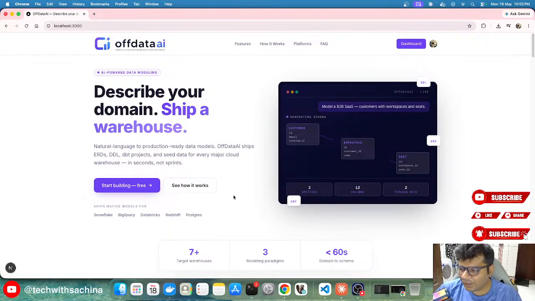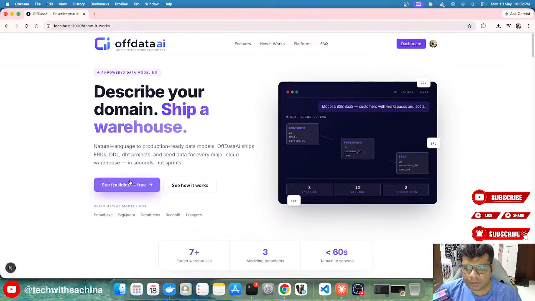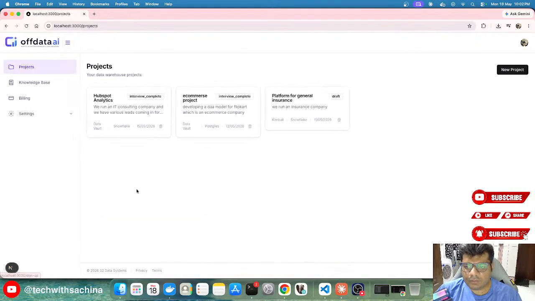So it's not like whatever we are building is just like that. We have also put See how it works, and then we have Start building for free, which takes you to the login page, but right now we are already logged in, so our session is there.